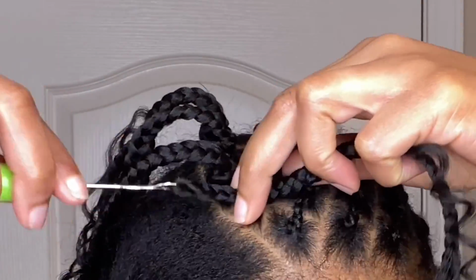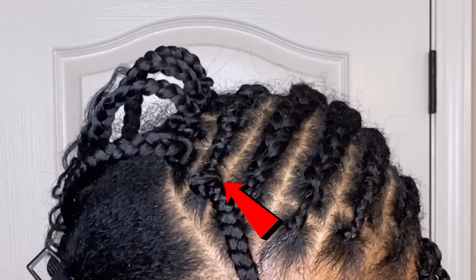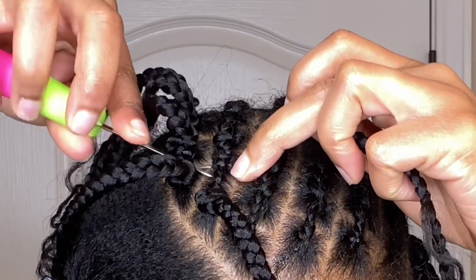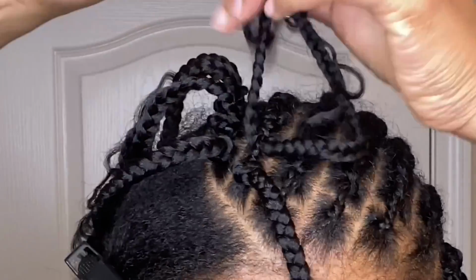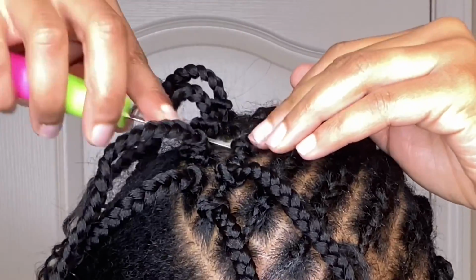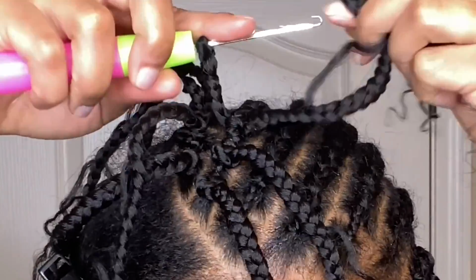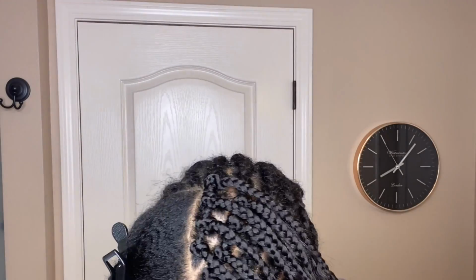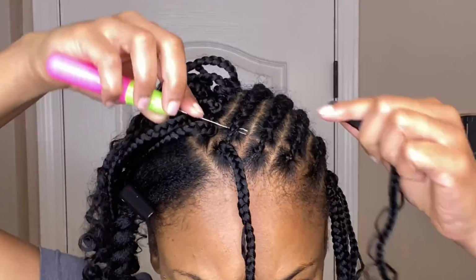This is done by placing the crochet needle between the open spaces of that top row and installing the braid on the row below it in that spot. This gives you a much better install because again, the crochet braids are not falling directly on top of each other. And I just follow those same steps throughout the front until it's completely filled in.